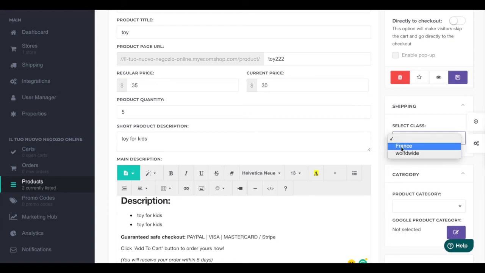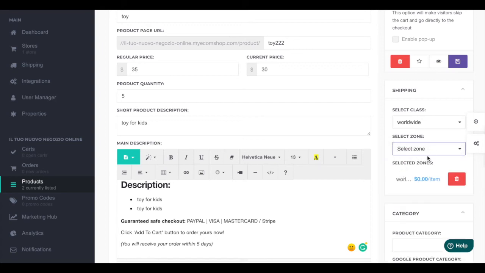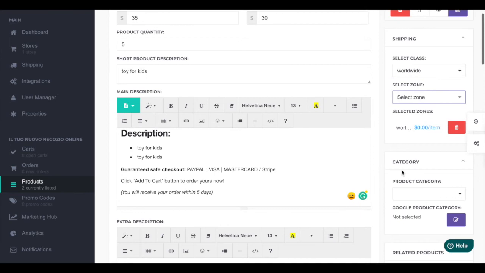So this is a name for you, not what people are actually gonna see. Just a label you put on the different classes you're gonna use for shipping. In this case, for worldwide, I selected all the countries, so this is actually worldwide shipping.